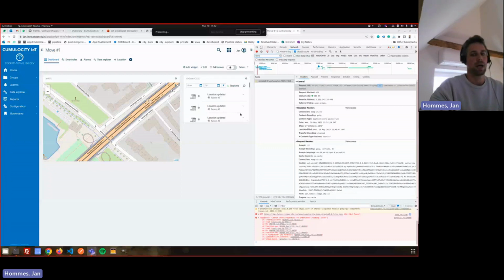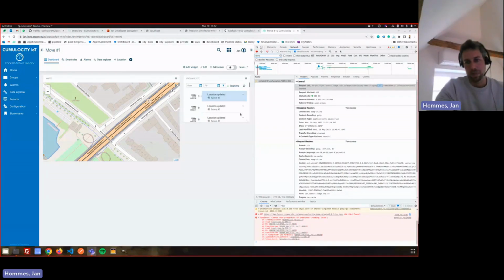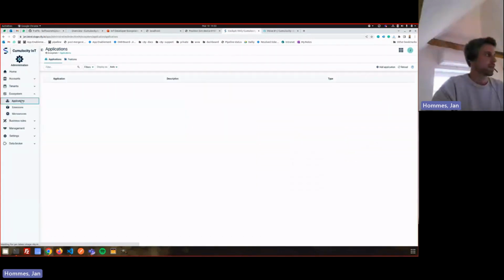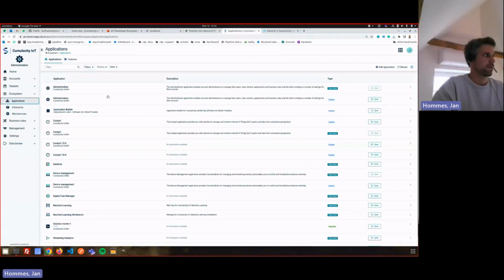This is why we decided that plugins are only extensible for custom applications. Usually you have subscribed applications that are shown here as subscribed: administration, device management, and cockpit. You can clone them to make them a custom application, but then you are pinned to this one version.